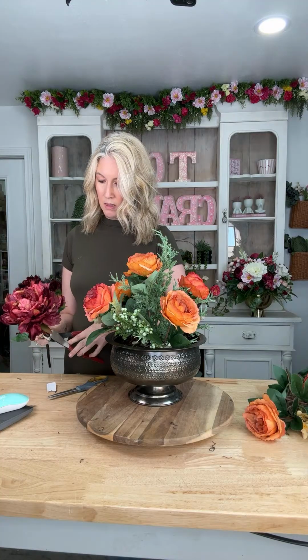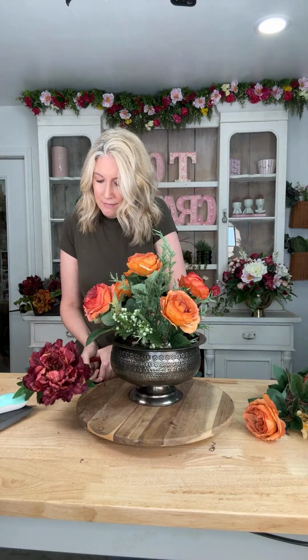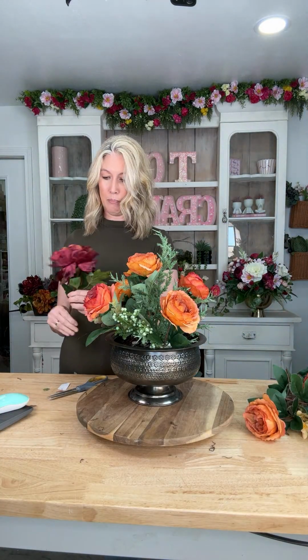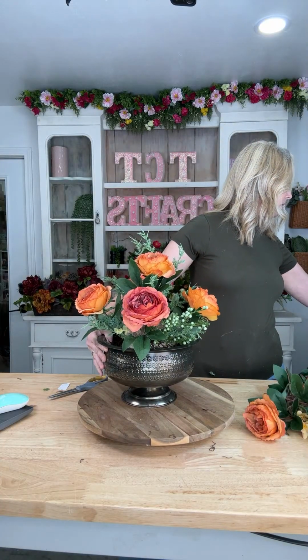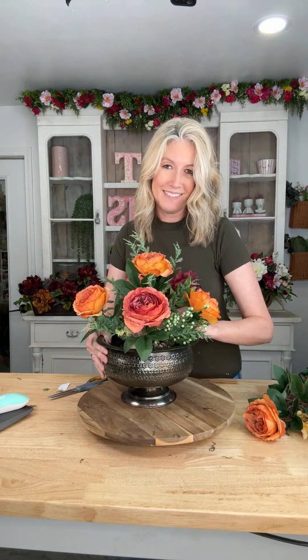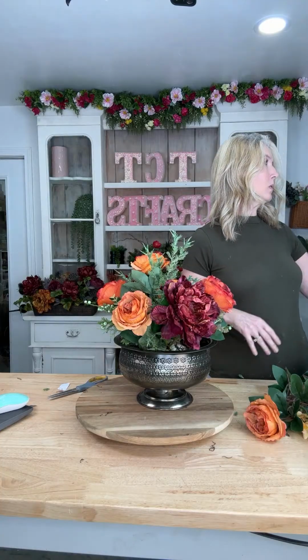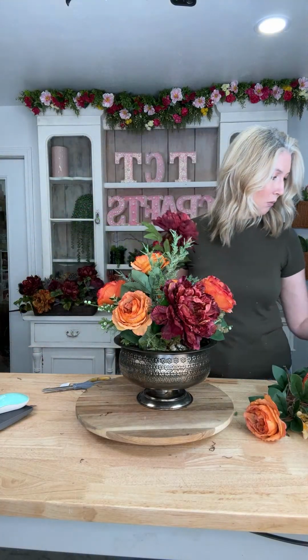I'm probably not among the majority. I've never really been into fall designs too much. I don't know why, just the browns and the burgundies and the oranges just aren't really my vibe, but these are really pretty. So it's growing on me. I may make more this year. May have to make some more, but traditionally I hadn't made a whole lot of fall just because it wasn't jiving with it.